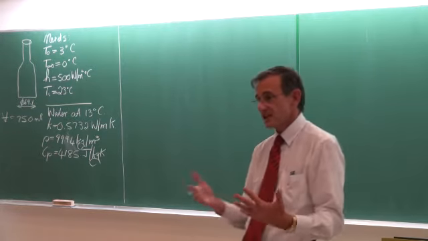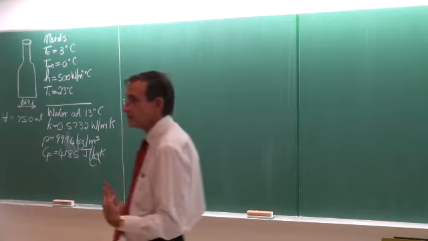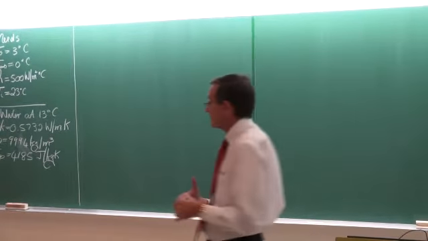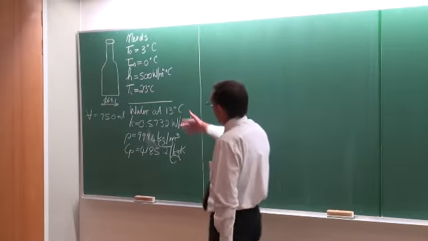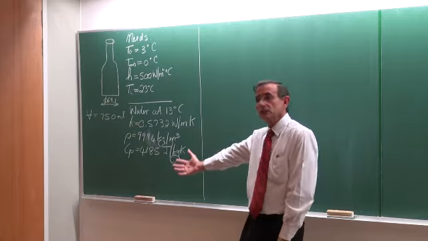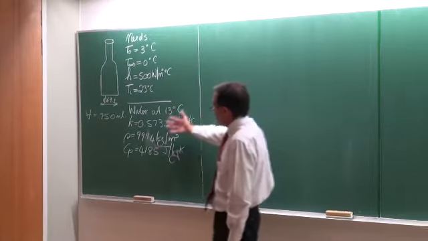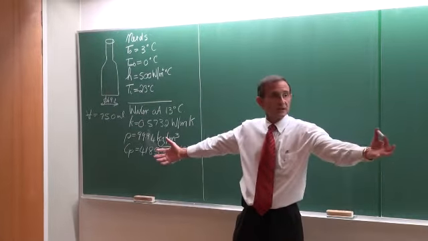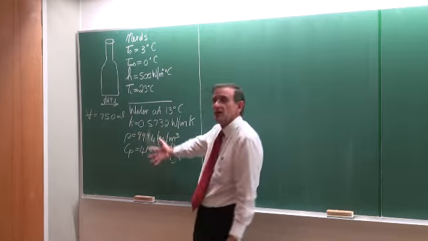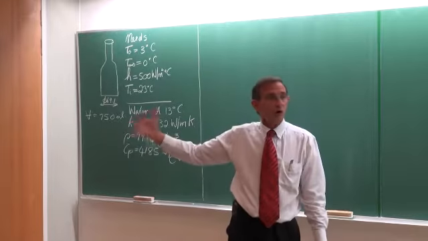Okay, so that is the question, and we're going to use different methods to solve it and to critically discuss the different methods with each other to see what the limitations are and if we can trust them. Okay. The wine, we do not have the properties of wine, so we are making an assumption. We say that we need the properties, and if you go and look in the tables, you will see that the properties of K, rho, and Cp are functions of temperature.